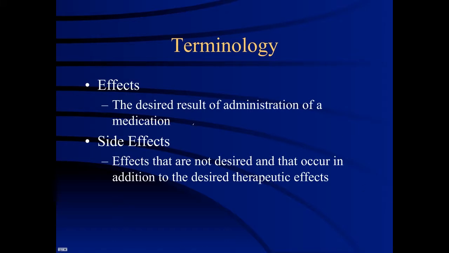The effects are the desired results of administration of a medication. So, for example, you give aspirin. The expected effects are decrease in pain and a decrease in platelet aggregation. The side effects are the effects that are not desired and that occur in addition to the desired therapeutic effects. So one side effect of aspirin is that it increases the stomach acidity and can eventually cause ulcers in the stomach. That would be a side effect.